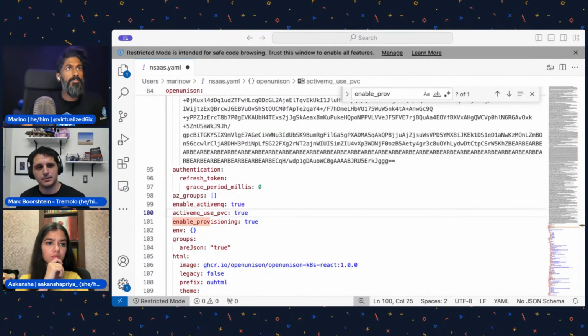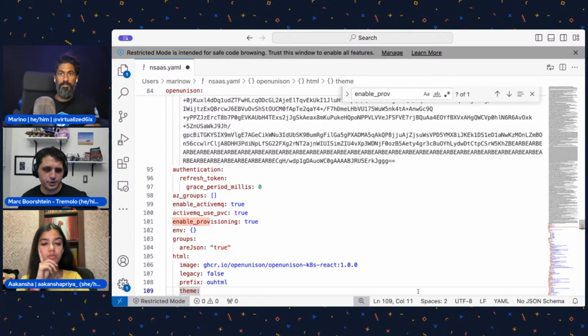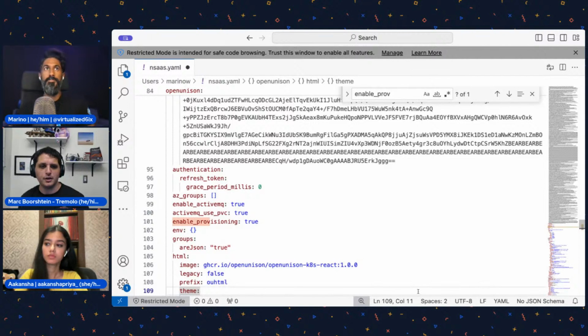It can either use the database for its data store, or it can use a PVC. When we first went live with this tool, we were using a database because if you're deploying locally, you might not have a way to provision storage. Storage is hard, right? And the problem with that approach is that the way ActiveMQ does its table locking can actually balloon your logs and flood your database logs.